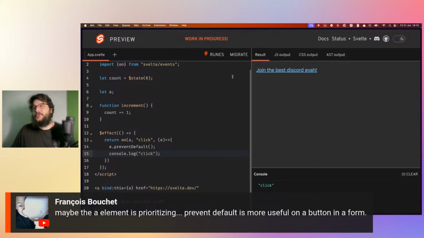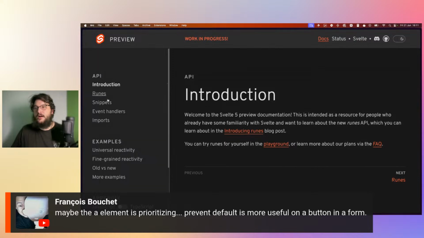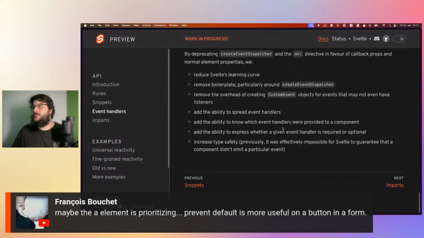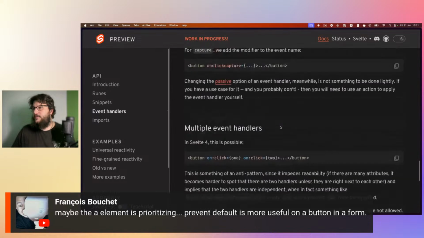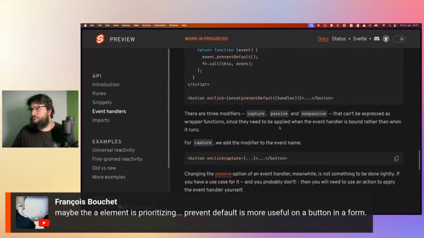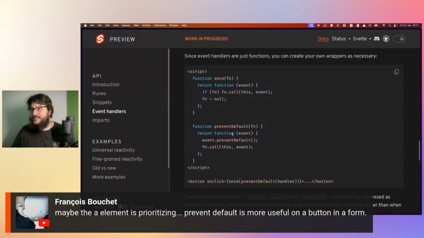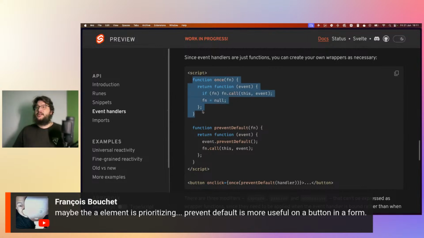But what I was trying to say is that you can actually just do this, or if you want, you can create some utility yourself, which is what they are suggesting us to do. Basically you can create some functions that will prevent the default.